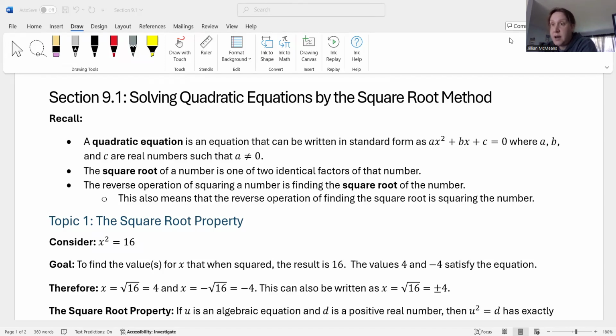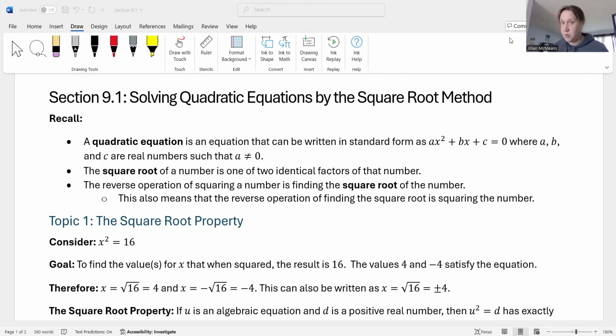So when you have a quadratic equation, you can solve by factoring, assuming that the quadratic itself is factorable. But what about the rest of the quadratics out there? What about the ones that cannot be factored? Either they can't be factored easily over integers or they just can't be factored at all. So we need to find new ways to solve these quadratics. So that's what the focus of this chapter is going to be, alternate ways to solve quadratic equations, okay?